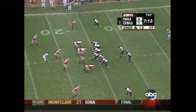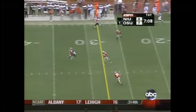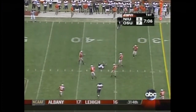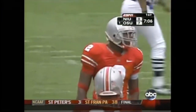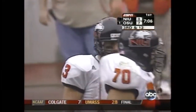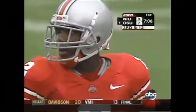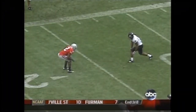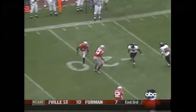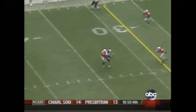Second down and twelve — incomplete, no flags on the play at the thirty-five yard line. Malcolm Jenkins broke up that pass intended for Britt Davis. Malcolm Jenkins, number two for the Buckeyes, is their best cover corner, somebody they'll be able to really rely on. When the Buckeye defense brings heat they usually do it in second and third long situations.